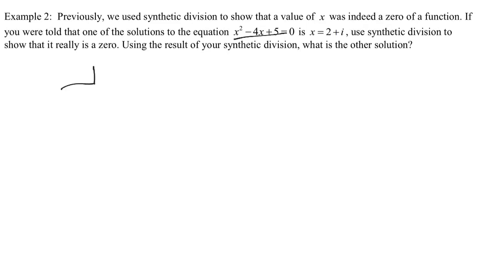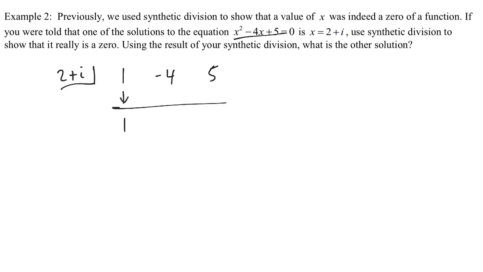So this is going to be a new kind of synthetic division because it's going to be by an imaginary number. And I don't want you to freak out too much about that. It's going to be the exact same process. It's just that when we're adding and multiplying, it's going to involve imaginary numbers, not just real numbers. So I'm going to list my coefficients of my polynomial, 1x squared minus 4x plus 5, and draw a vertical bar. Drop the first number down.